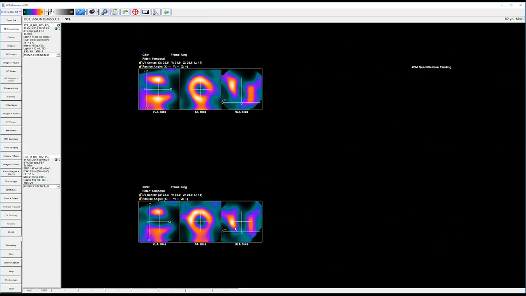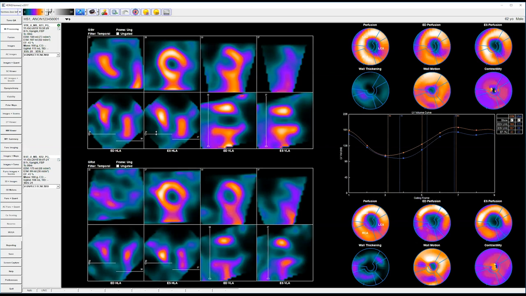In the meantime, another comment I'd like to make about the change in position: yes, indeed, you're right. We do supine and upright here because this is the camera we have. Other cameras will have prone and supine imaging, but I think this all follows the statement from the ASNC that when you do SPECT imaging, you want to do multi-position imaging. That's what supports it.